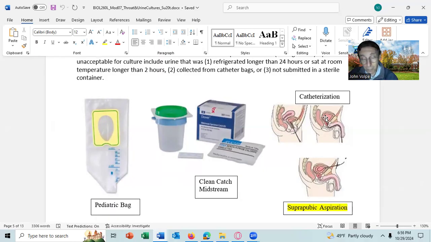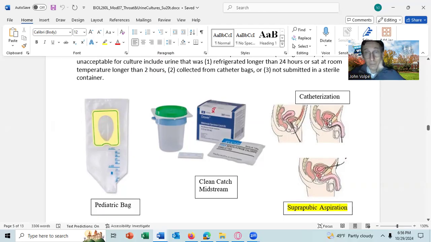And about the most perfect way of sampling the bladder is actually a suprapubic aspiration, where you put a needle through the abdominal wall directly into the bladder and then sample the bladder that way. You'd be very unlikely to pick up bacteria from like the skin because you clean it. You don't really sterilize it, but you clean it before you put the needle through. But patients don't like getting a suprapubic aspiration. And it's because they're getting a needle stuck through their abdominal wall going through their bladder.